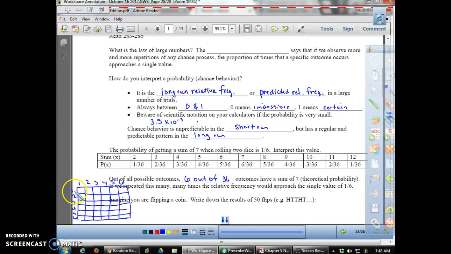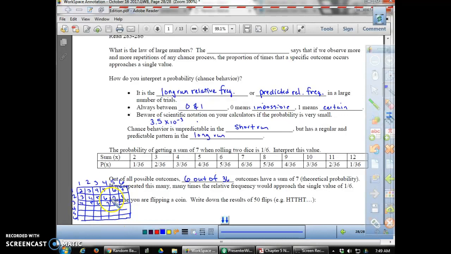Okay, so what I have here is basically a little example as to how you can construct or determine the sample space for a chance process. So each of these represents one of the dice. Okay, so I could get a 1 with a 1, the sum would be 2. I could get the first die with a 1, the second die with a 2, and that'd give me a 3. So there's a little pattern here. And then 4, 5, 6, 7, 8, and 9.